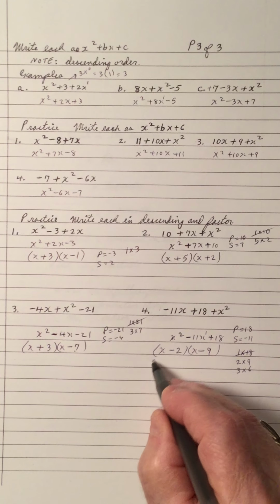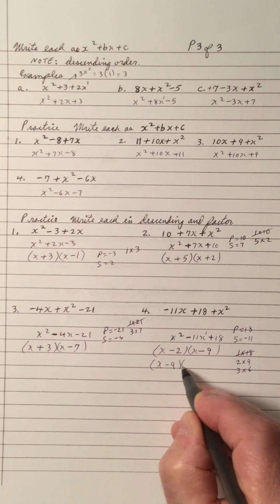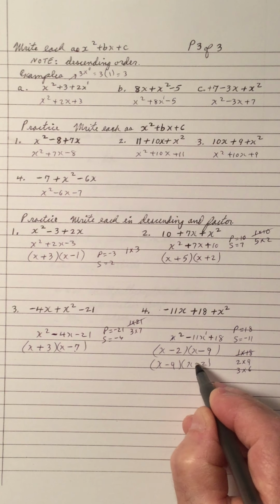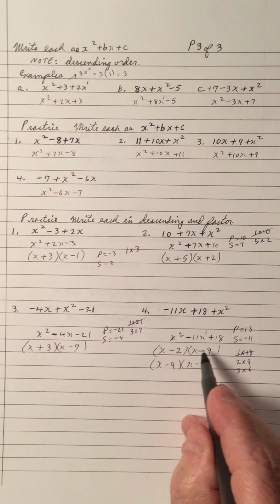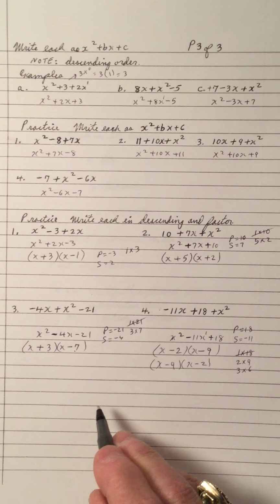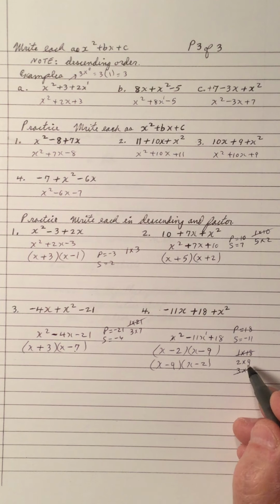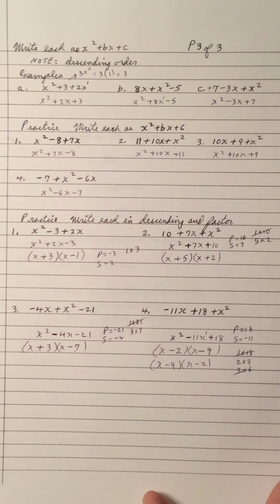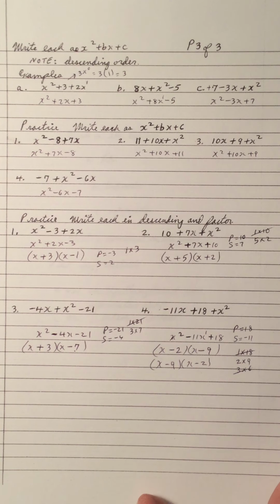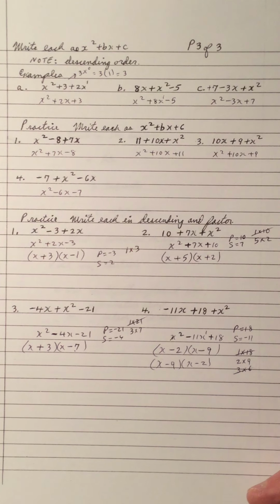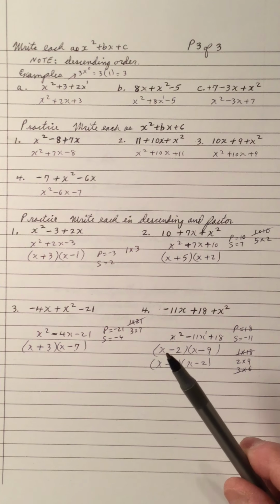So you could have x minus 9 and x minus 2. It makes no difference if it's 2 and 9, 9 and 2, because they're both negatives. When you add 3 and 6, you get a 9. So I need 11. So anyway, that's a few different style questions. And when we factor, we have to make sure that it's in descending order, in x squared, x, and a constant.